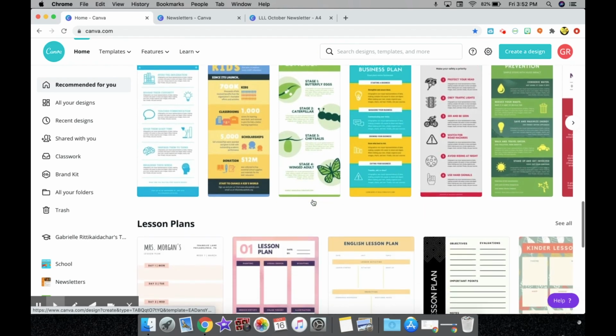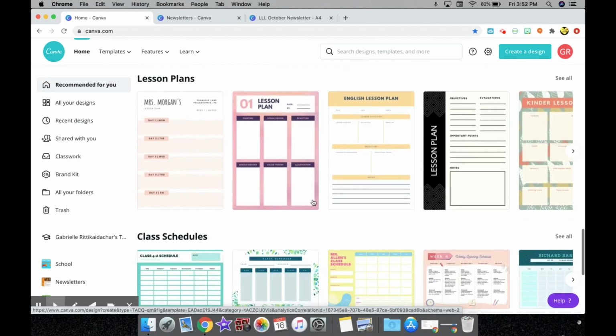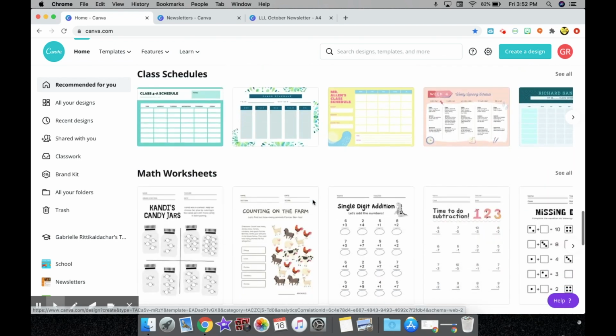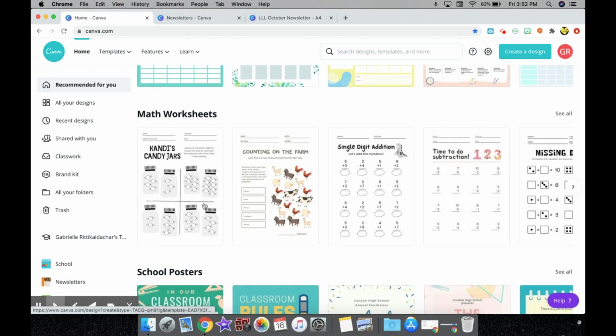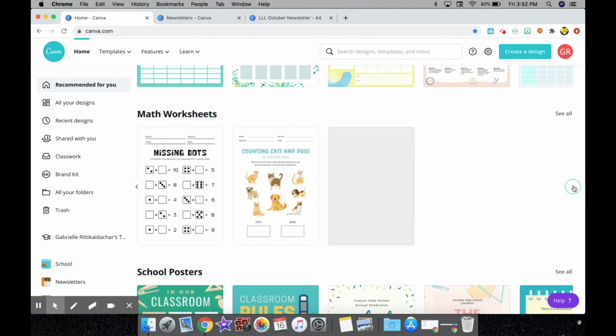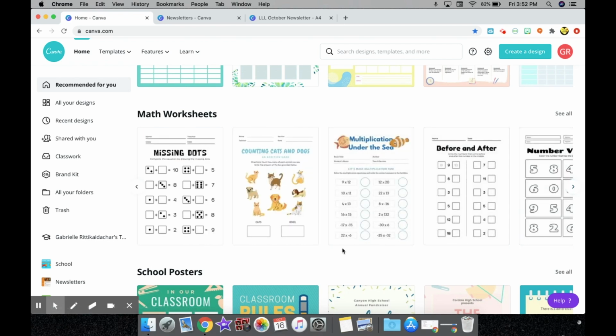They have infographics. They have lesson plan templates, schedules. They even show you guys all of the ways that you can use different worksheets. These are some math worksheets that were made inside of Canva. Super fun. And again, you guys can just take any of these and adapt it or use what's here.